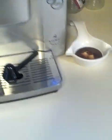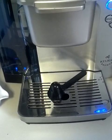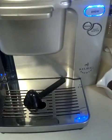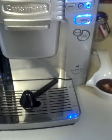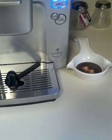But anyway, so that's what I got for myself for my birthday. And, you know, I'm digging it. I love it. Love it, love it. And it also came with 12 different variety of K-Cups. I had tea, hot chocolate, and of course, coffee.